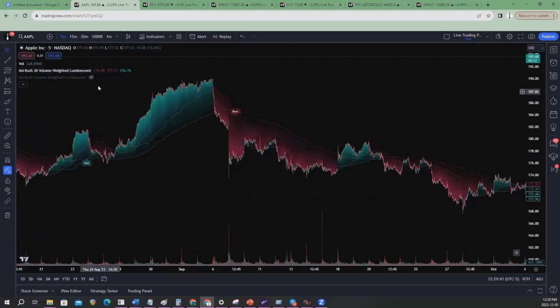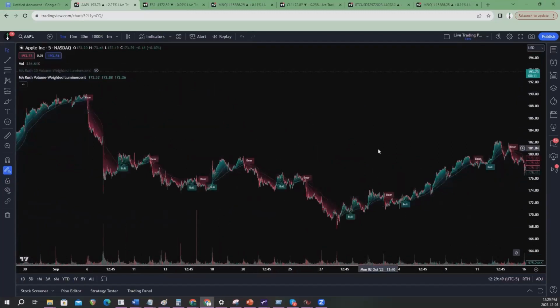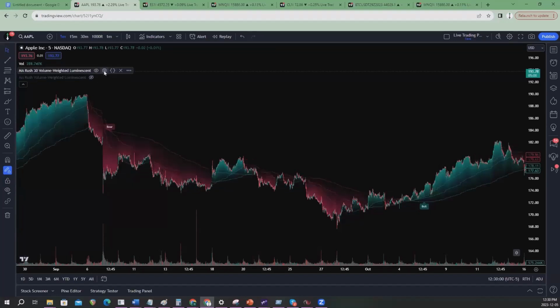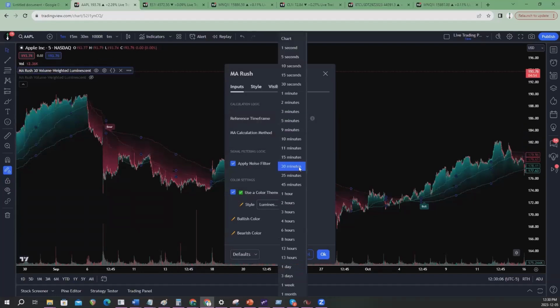So if we're on the 5-minute chart, we no longer have to expect the indicator to find those higher time frames just based on the 5-minute. Maybe you want to execute on the 5-minute, but you want to have longer term trends that you're trading off of. Well, now you can go on the 5-minute chart and tell the indicator, I want you to think that I'm on the 30-minute. So even though I'm on the 5-minute, I want to set my reference time frame to the 30-minute chart.